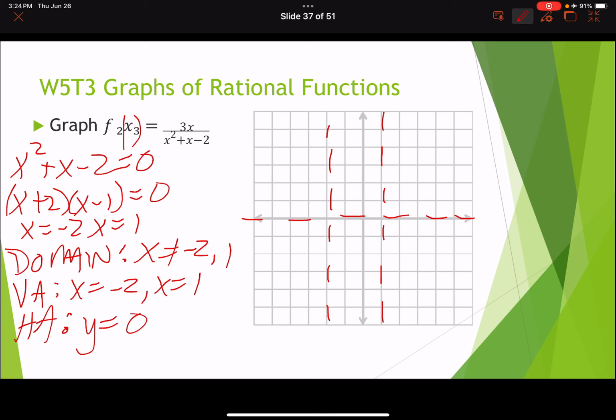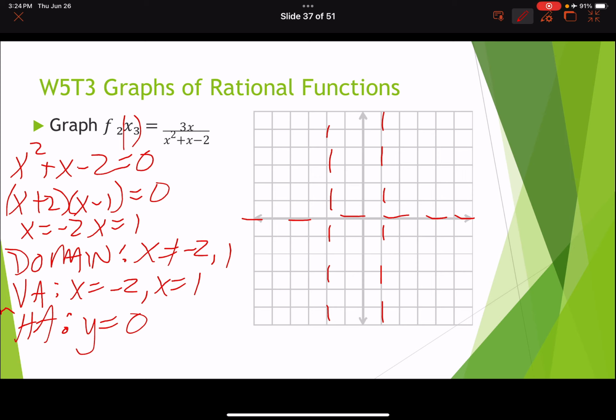And if we can put in an x value that'll show us where the y value is, then we can know for sure where it's at in this broad range of space that we have. Okay? And so what I would do is figure out where it's at to the left of -2. So let's put in -3.